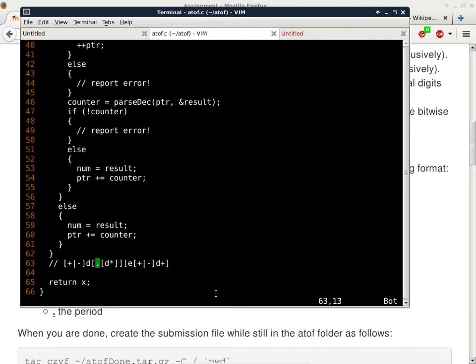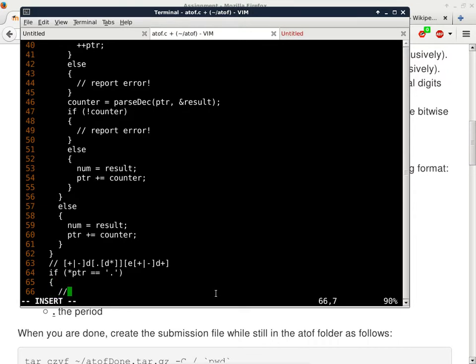So what I can expect here is a period for a decimal point, or an exponent right away, or something else, which is the null terminator. So I have to look for these two things: a period, a decimal point, or lowercase e. I would look for a period first because that has to appear before the exponent. So now I say, if whatever PTR points to is a period, then I have something to process.